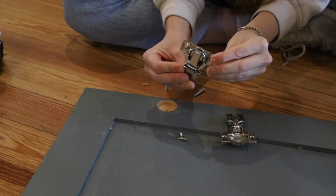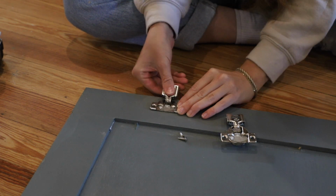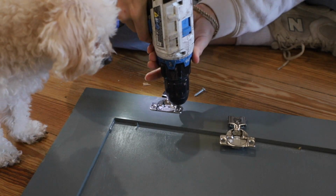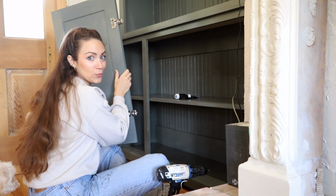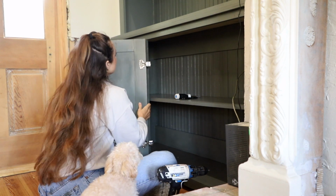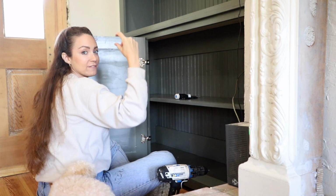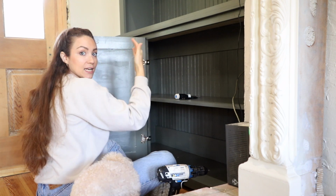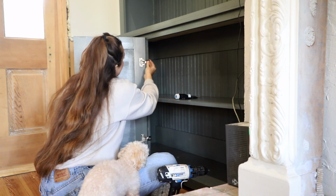Now that we have the holes, these will just slip in so easily. Look at that. Okay, now we're just attaching them to the face frame. I feel like the hard work is done. I hope this goes smoothly and I hope they all work together really well. I made them 1 inch bigger than the face frame. So a 1/2 inch on the top and a 1/2 inch on the bottom overlap the face frame. So I'm just gonna mark that.